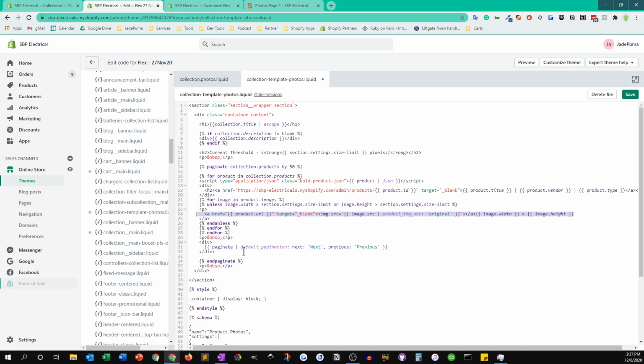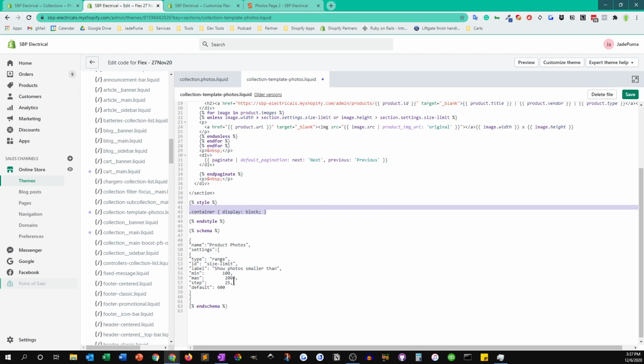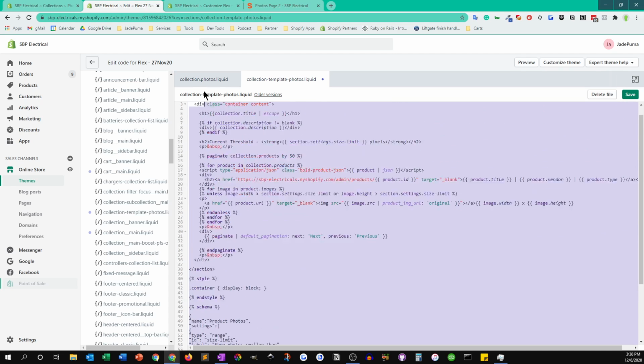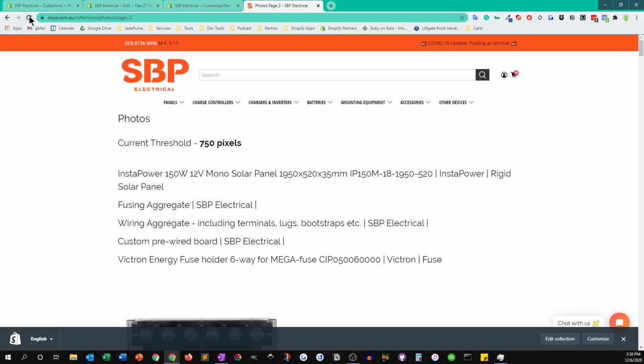So it's pretty simple, and it's got generic pagination in there also. There's one little CSS line that I put in there. I embed that all in one file, so you don't have to edit CSS files elsewhere. And then the settings. So I'll include in the page that you find this on my website in the blog article, I'll include this code so you can just copy and paste it into your store if you want to use this tool. So that's how a photo size tool works pretty easily using a collection and some easy to edit and add liquid code.